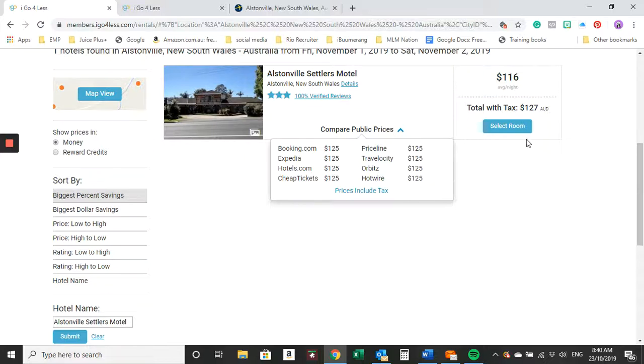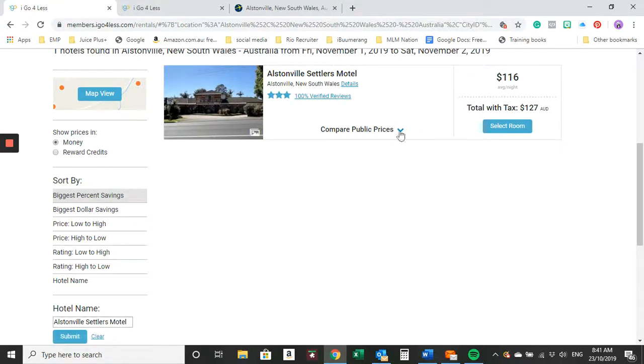Now, the prices listed here are your basic rooms. So these are from prices. When you choose more beds, obviously it's going to be a higher price, as you will find on any of your search engines. So do have a look at this. If ours is a dearer price, then I'm going to show you how to do that in a minute, because this one actually turned out to be $2 dearer when I booked it. So I'm going to show you what to do with that one. But do have a look here and see if that is a good comparison for you.